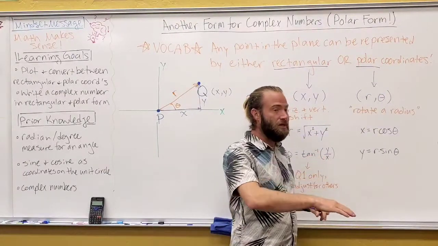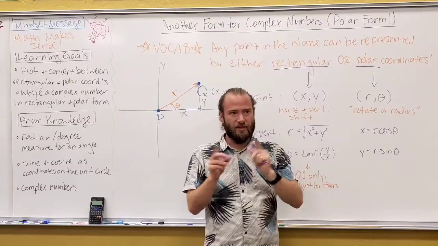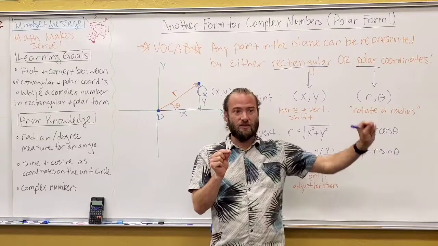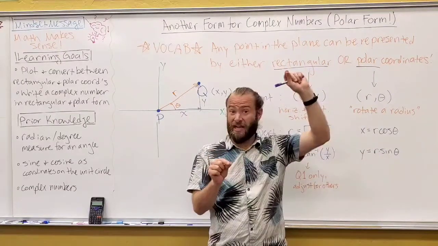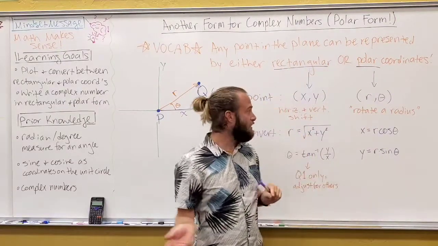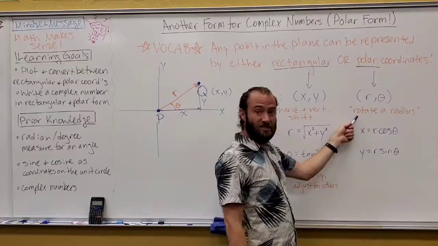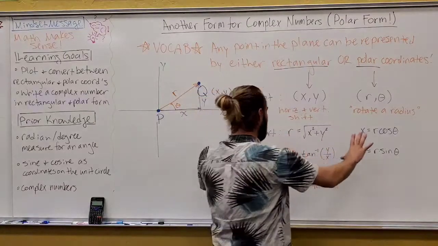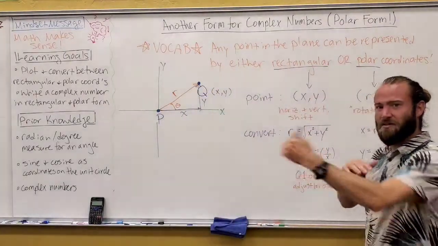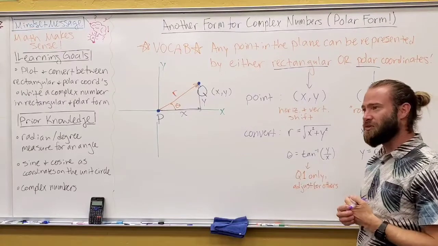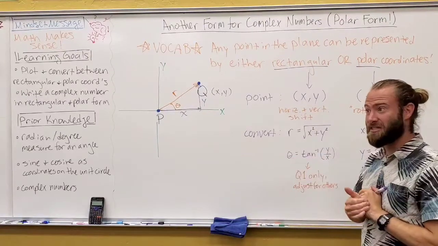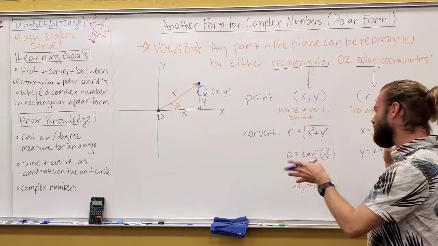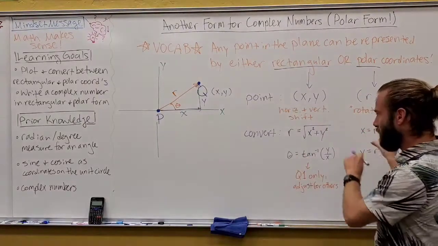So in general, to plot a point, and we'll do an example, you move out however much the radius is, and then you just rotate by however much the angle says to rotate, and then you land there. So I like to think of this simply as rotate a radius. That's a nice little phrase you can remember. But one thing that's helpful is to be able to convert between the two. Now, the cool thing is we're going to connect this with complex numbers soon, which makes this conversion even easier, but it's still a standard thing people talk about to look at it this way.